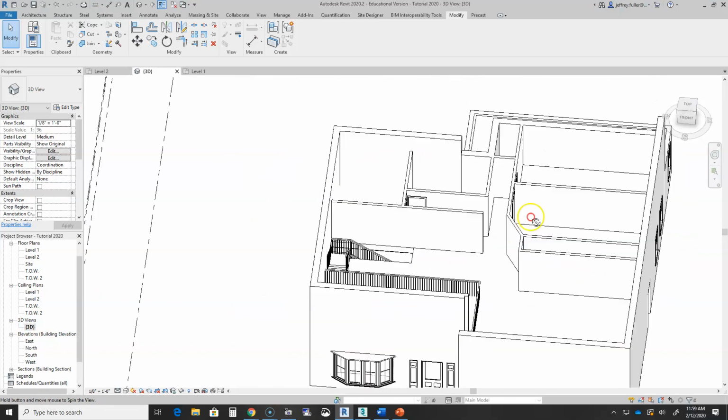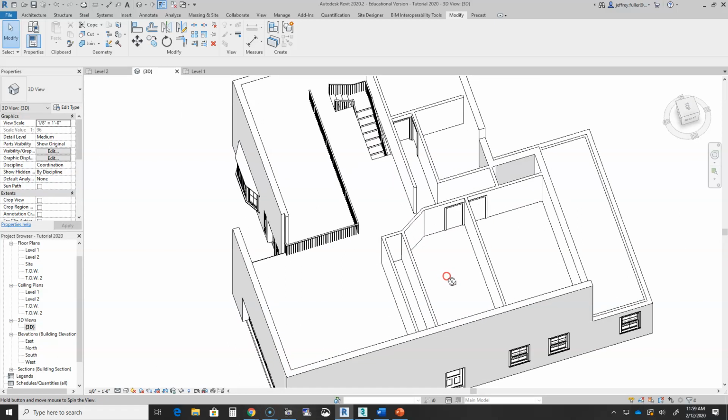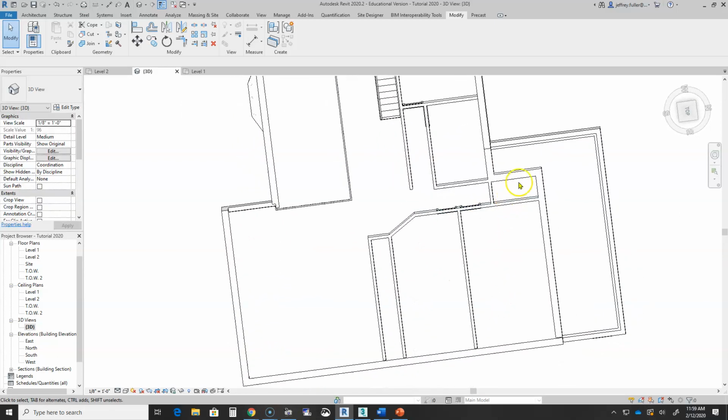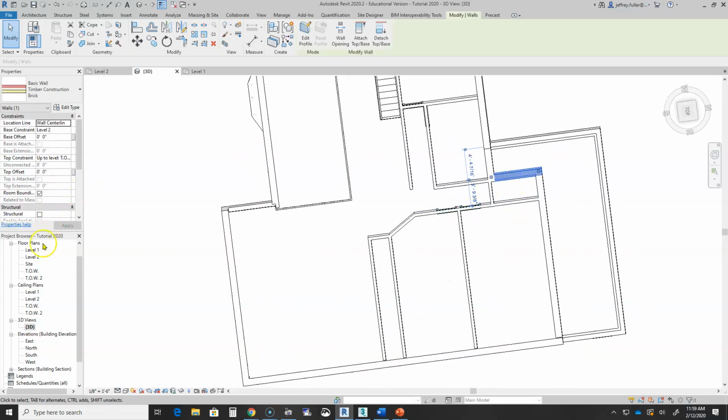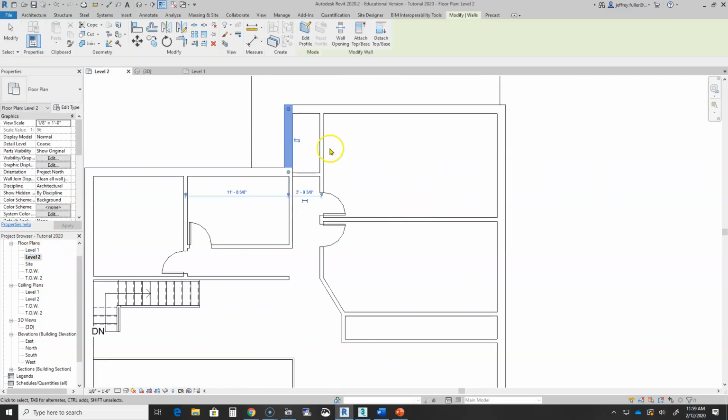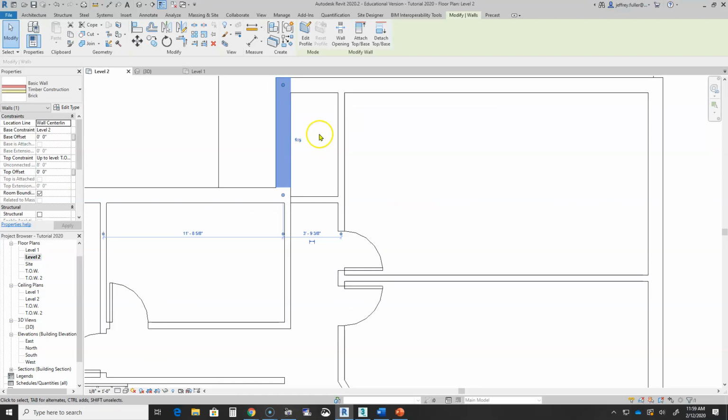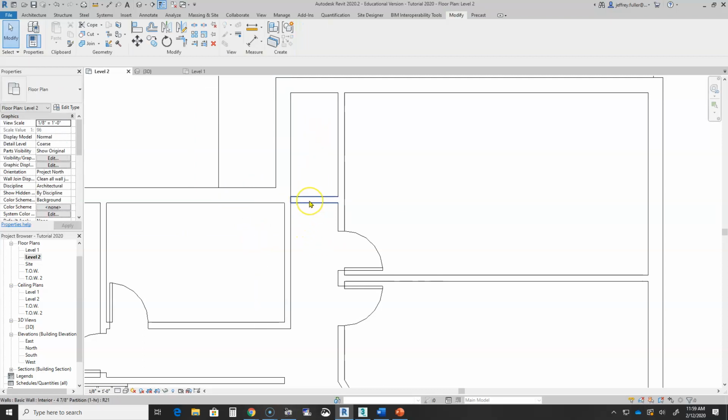It may just be a thing. I think it is just a thing. Oops. Here's one thing, is that my walls are backwards. So let me go back to level 2. And you can see here that the outside of the wall is on the inside of the house, so I just need to click that around. Same with this one probably. And there we go. And let's see if we can get these to just join.